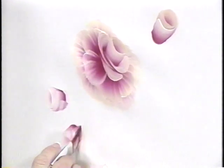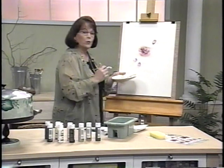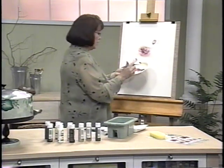And you know, a lot of people just start with rosebuds, and they have a whole lot of rosebuds painted around, but they're having fun doing it, and that's what's important. Now, let's do some leaves. Now, when we're doing the leaves, you're going to be surprised because it's that same fan-shaped stroke, that seashell stroke.